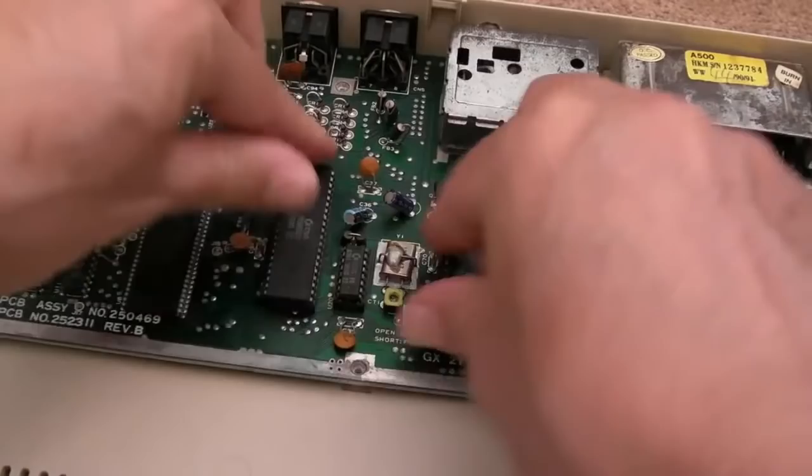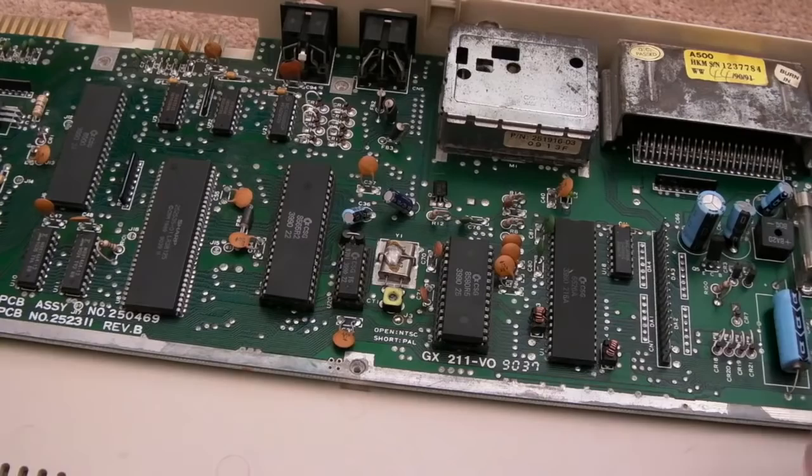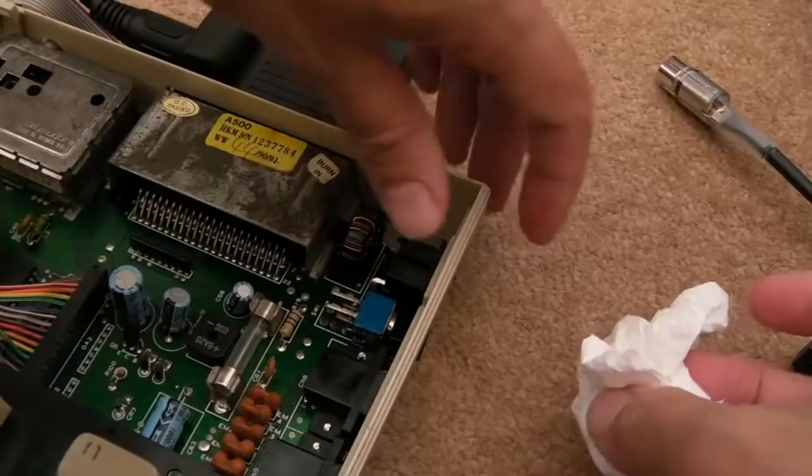A bit of chip creep there. Heat sinks are a good idea. I'll perhaps heat sink these to the Vic and the setup before this goes out. Strictly speaking, I should do a recap, but there's nothing wrong with the caps on here, I'm sure. So I sprayed some contact cleaner into the DIN there and into the switch.